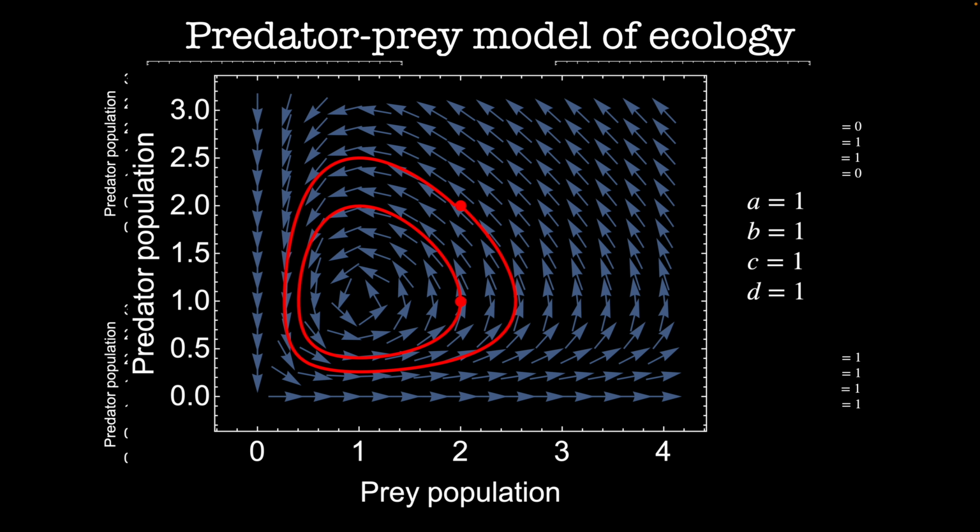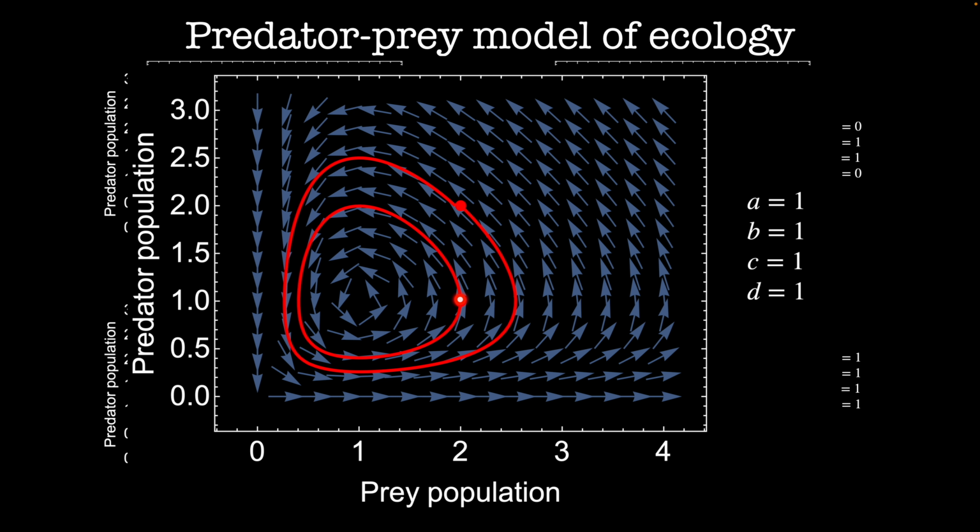This last case shows off a more realistic set of dynamics for this interacting system. Here we have non-zero birth and death rates for the rabbits. They're eaten by foxes, and the foxes reproduce at some rate. And the foxes also die off at some rate. So we've set all of these dynamics equal to 1, but these numbers in reality must come from the specific ecosystem you're studying. Let's take an initial condition where there are twice as many prey animals as predators. Let's say 2,000 rabbits and 1,000 foxes.